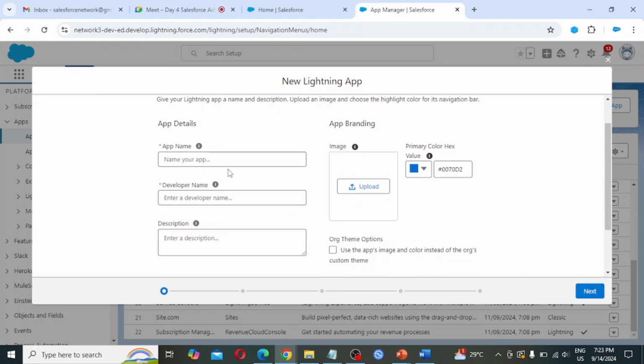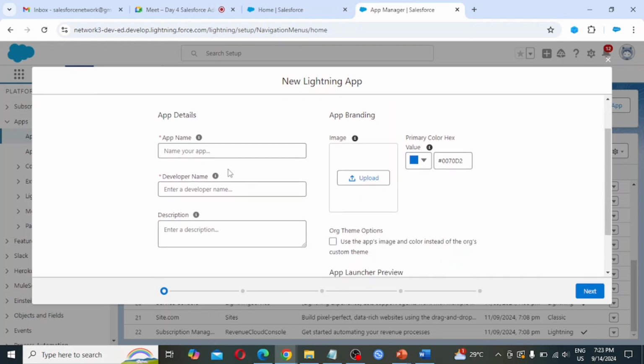If we are going to create our own application as per our business need, we have to provide the application name. In our case, our assignment is to create an employee management system application. So here we are going to provide Employee Management System as the app name.